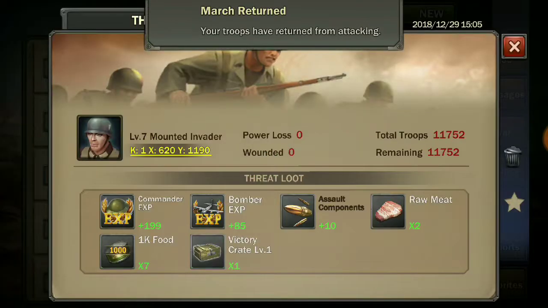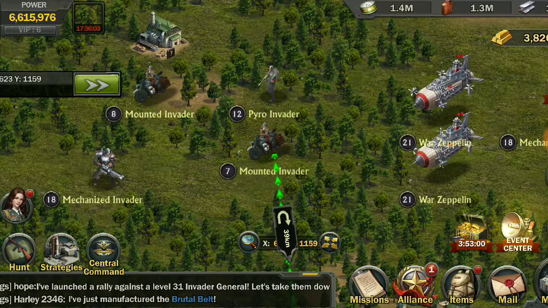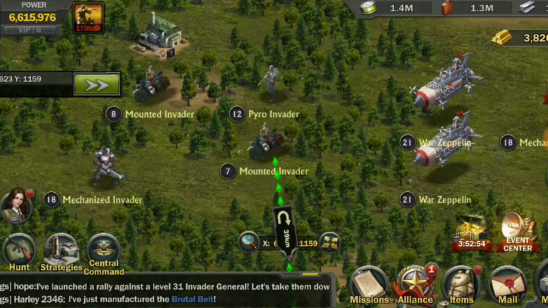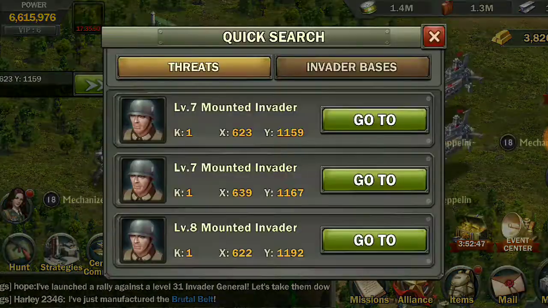Let's see what we got. See if we got any. Nope, we didn't get anything. The craft gear sucks, but we did get some bomber XP, commander XP, salt components, raw meat, victory crates, and some food. So that's good. 7,000 food. You can't beat that. It's going to help out with the upgrades. Usually I just save it, whatever you want to do. But I got the 1.4 million, 1.3 million, and I got that just from farming. That's like not even a day of farming. It's stupid easy. Stupid easy.